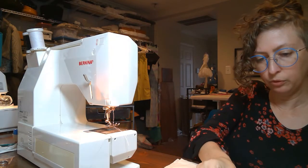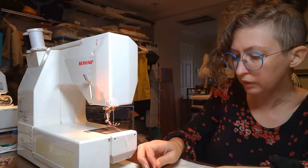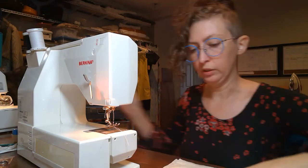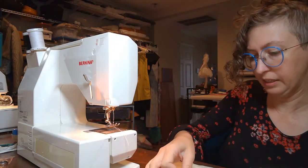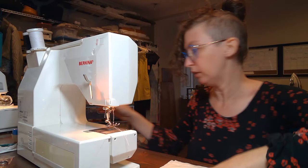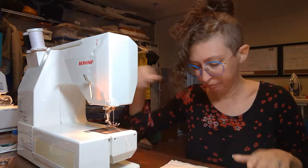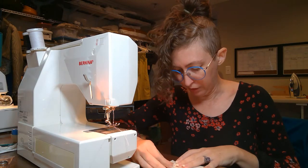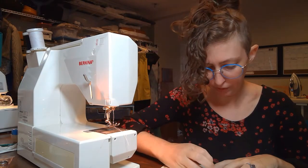And then probably for the final one, I'll do the yokes first. And then I will only baste the front half of this because I'll stitch the sides together in one go with the pocket kind of sandwiched in between. Depends on how things go in this run. That's how I would like to do it because it would save me this step of basting. But again, I'm not sure exactly how it's gonna go because I've never made this before. So I'm gonna go ahead and hedge my bets.